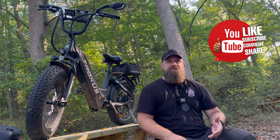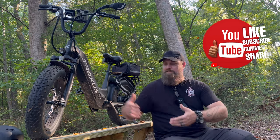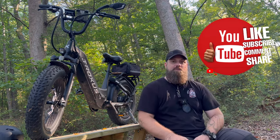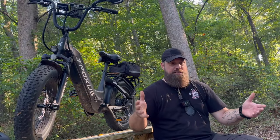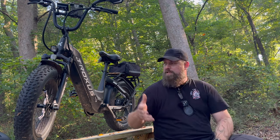It does have 7 gears and it doesn't weigh that much. It's pretty easy to ride. Now, I wouldn't be going and tackling like some huge hills or whatever, but as far as flat ground goes, you can ride this without any kind of assist whatsoever. Another advantage is they're really light. I was able to lift it up onto this table, no problem. 1, 2, 3.